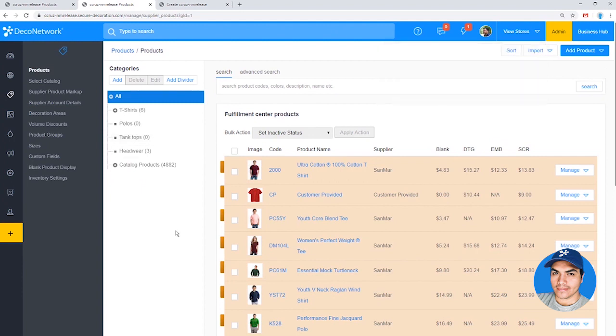All right, so yeah, hopefully this step is helpful. Again, the focus here is making the products as they come in from the supplier available in Business Hub only, and setting the system product groups to Business Hub only availability is going to take care of that for you. And the benefit there is with catalog updates. Let's say suppliers add additional products. When those new products come in, because the default system group is set to Business Hub only, those won't automatically start showing up on your site. So it gives you an opportunity to kind of screen those items and determine if you really want those listed on your site. So that's the real benefit there.